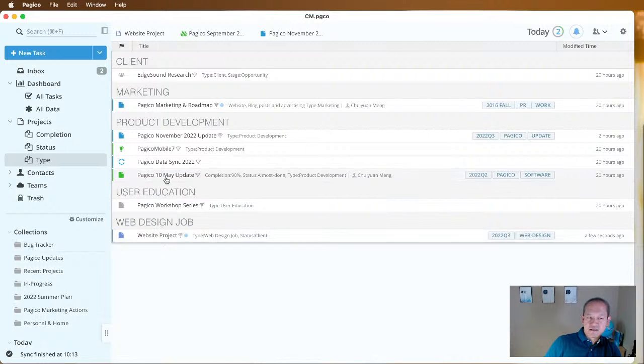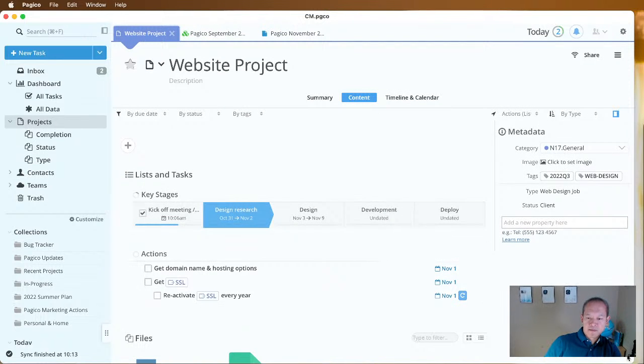So this is a custom way of filtering your content, because we all have hundreds of projects at some point, right? And this will let you just filter down everything based on the type that you just provided. So that could save you a lot of time. Moving on, what else do we need to do?